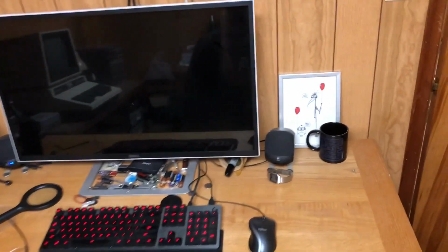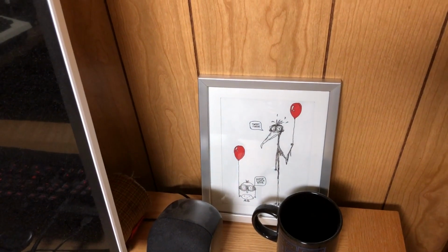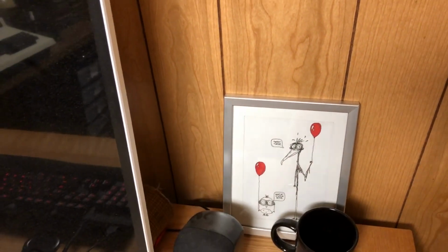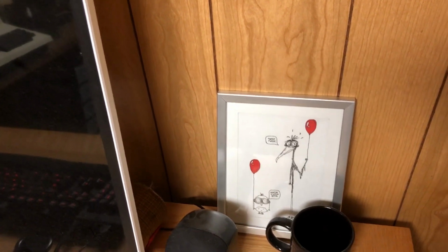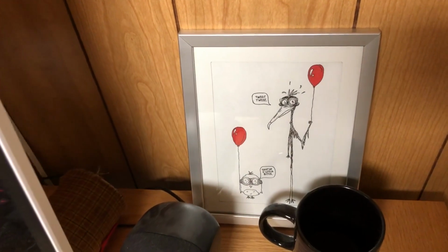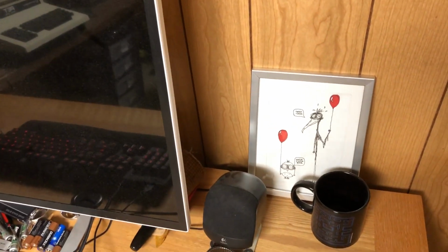Oh, here's a picture that my daughter drew for me. This is kind of her little cartoons that she makes. I can't bring them to work because she tends to use vulgarities in her comic strips. I don't even know the name of these little characters, but she's been drawing them for a while, and it's really cute, and I love it. So that's a quick look at the studio.